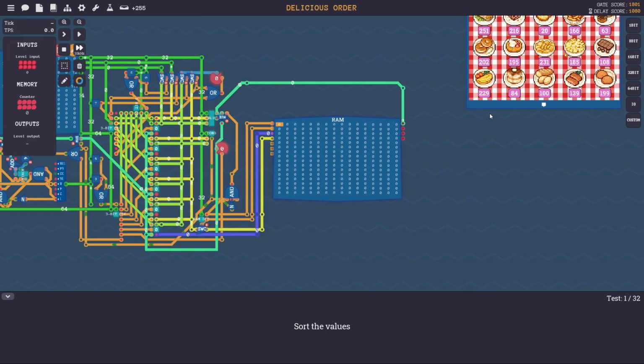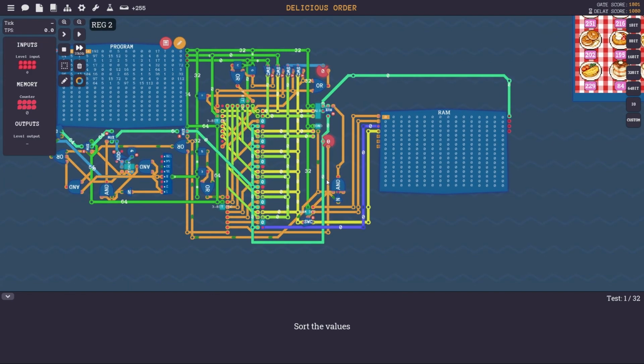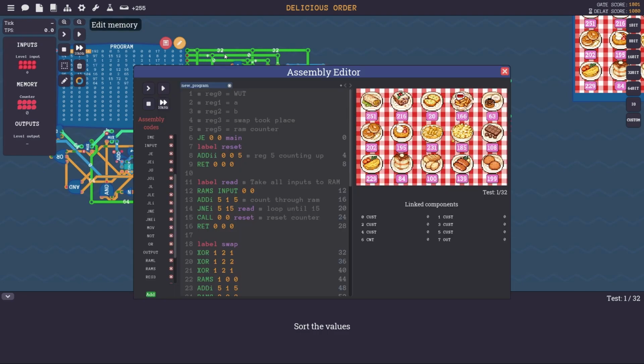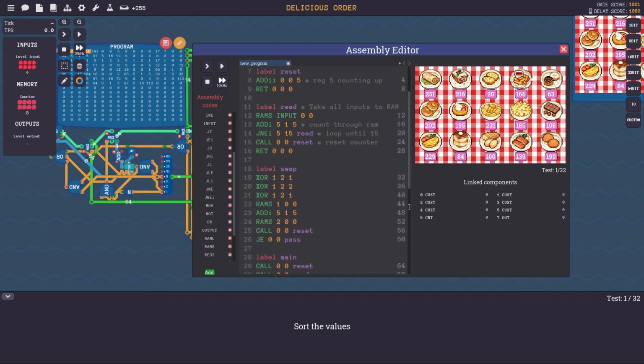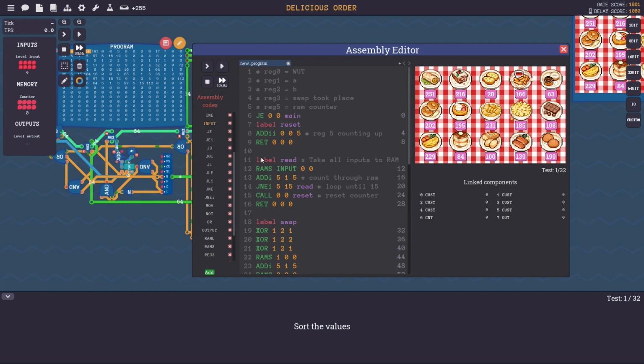And then what I need to do is sort the data using my computer and its functions and features. I can do that by using a very basic assembly editor, which I have programmed myself, essentially.